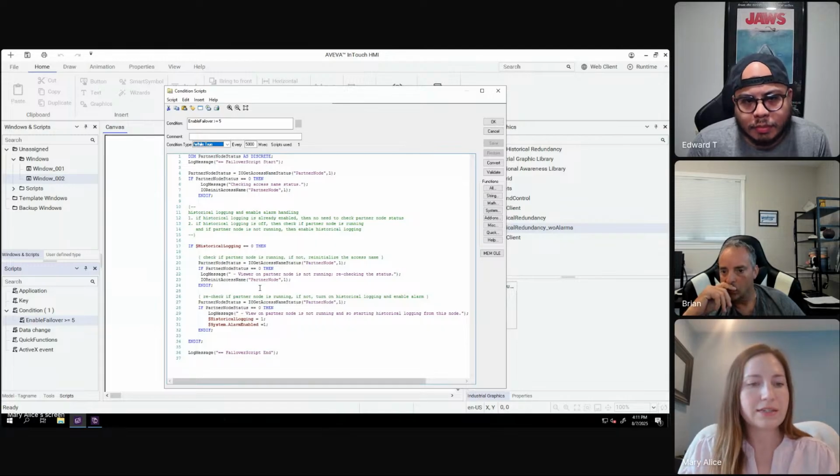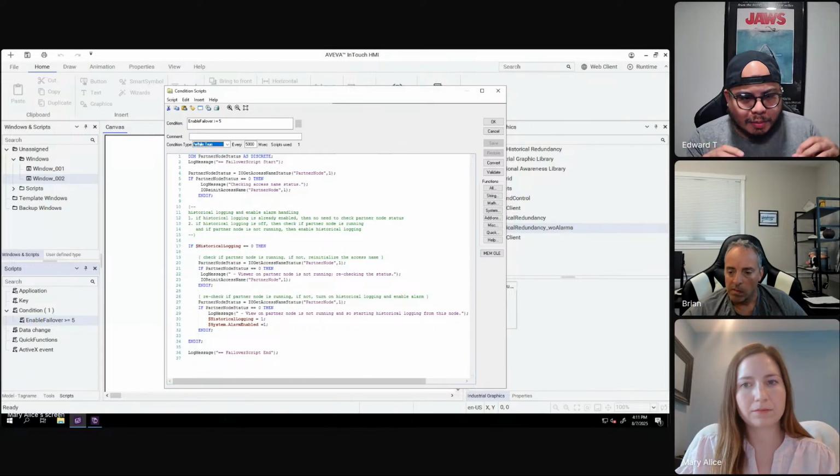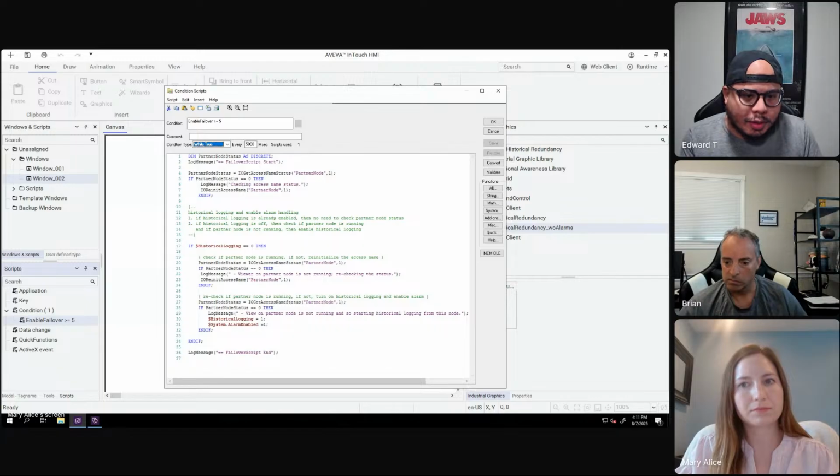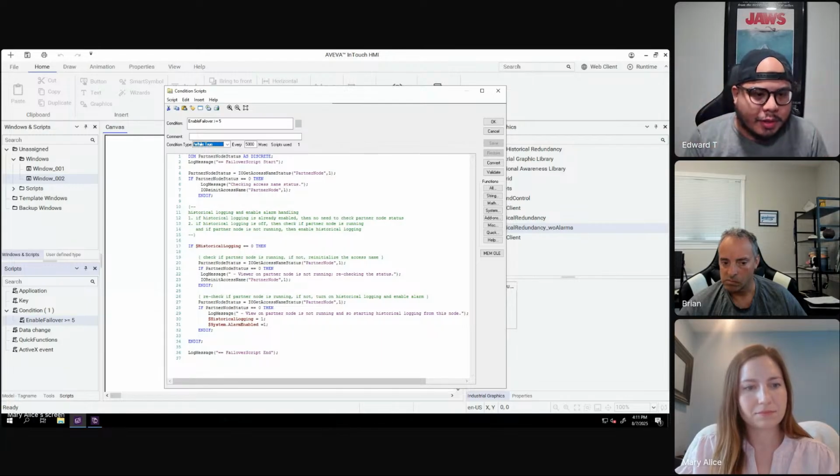And when it detects that the partner node is offline, it will then locally enable the logging and alarms. All right. I think we talked a lot about the sub and just the detailed mechanism around it, but what I really want to show this audience that's on the call today is really I want to see this live in action, prove that it actually works, not just pictures and slides there. So let's see it. Let's see it go. Yeah, let's take a look at this.